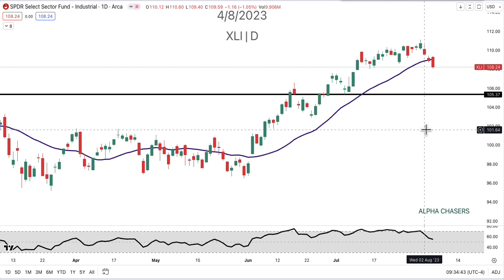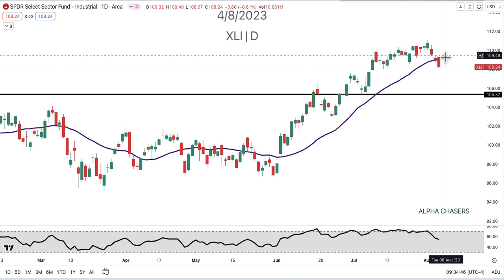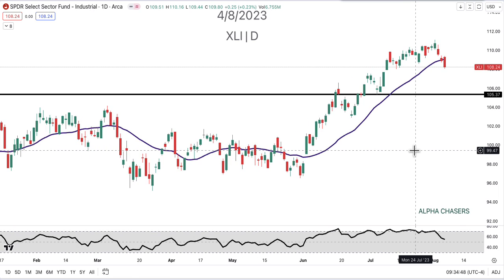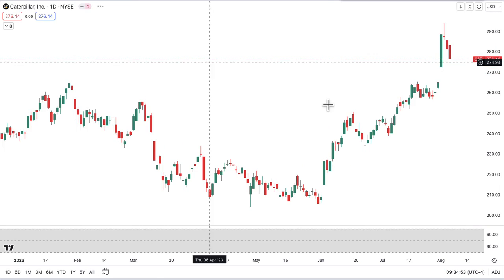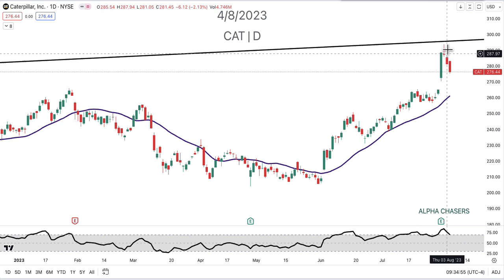Industrials. This was disappointing. I thought this was going to be our leader and we cracked the 22. I want to go through this. And we're going to address some of this, but I might as well address it now. This was very disappointing. We got to the top of this channel. I had a nice trade in this.